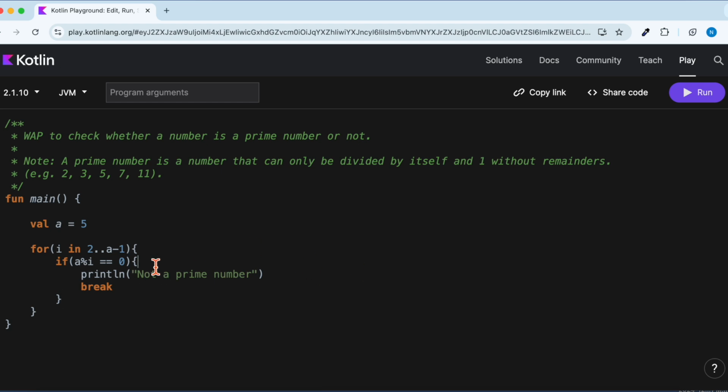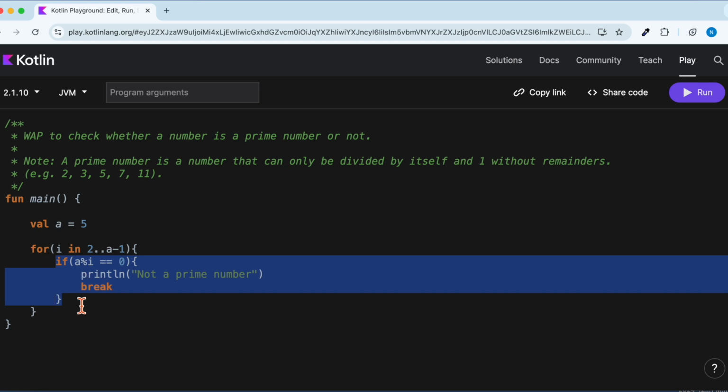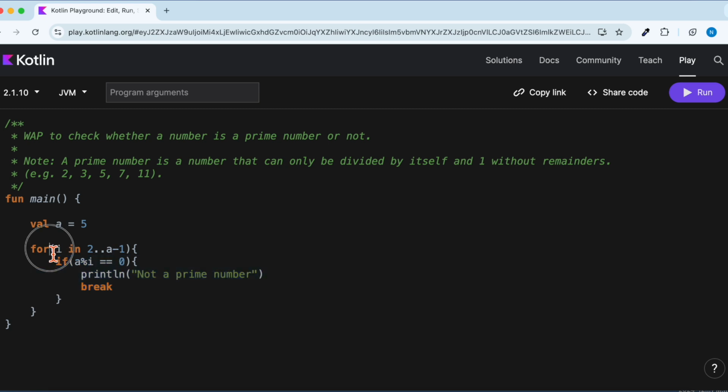So let's see, if it doesn't go into the if for any of the iterations and the for loop runs for each and every iteration and comes out, it means the number is prime. It has not found any divisors other than 1 and that number itself.